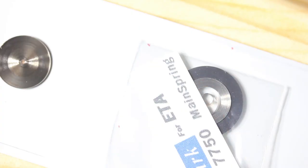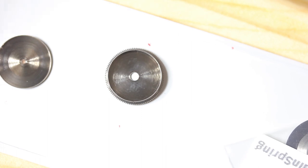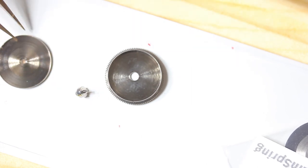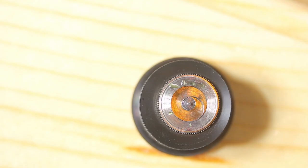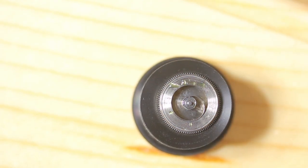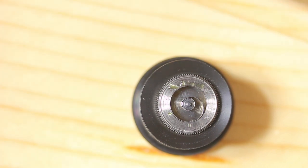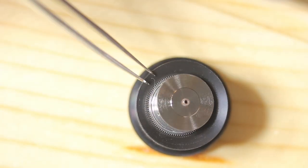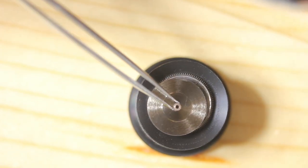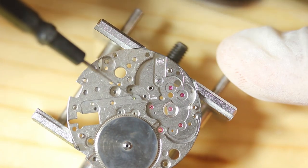New mainspring for the movement. Let's start by putting together the mainspring. I have the barrel, arbor, lid, and the mainspring. Now I apply the Moebius 8030 grease in the barrel. Now I'm applying the D5 for the arbor, and now we can close the barrel lid with a special tool without any finger marks. Now we can start assembling the movement.